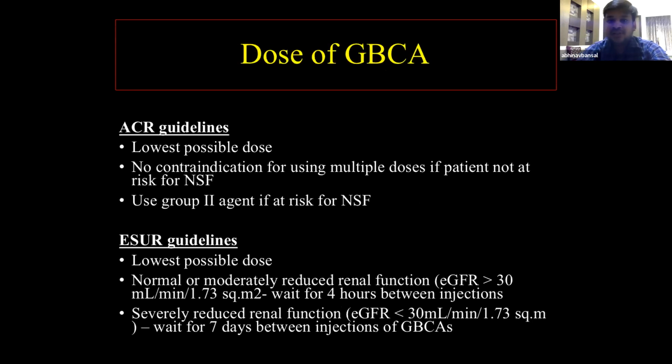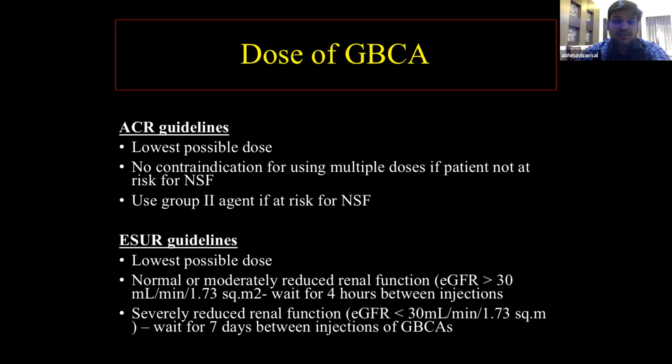Also, regarding the dose of the contrast agent to be administered, both ACR as well as the European Society of Urogenital Radiology propagate using as low a dose as possible. And according to ACR, there is no contraindication for using multiple doses if the patient is not having any risk for NSF. And when the patient has some risk factors, then it's better to use group 2 agents over group 1 and group 3 agents.